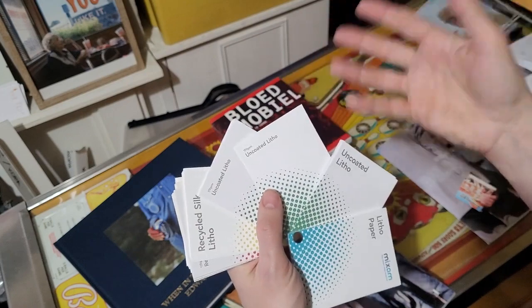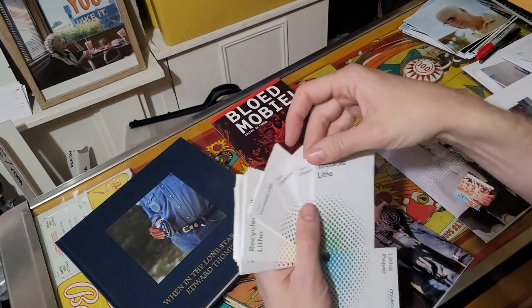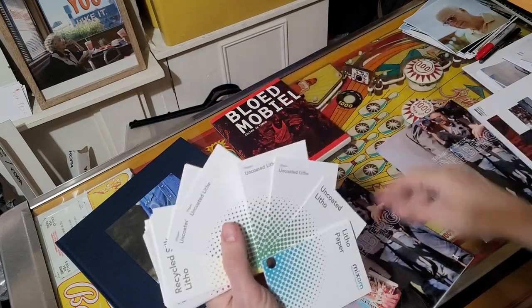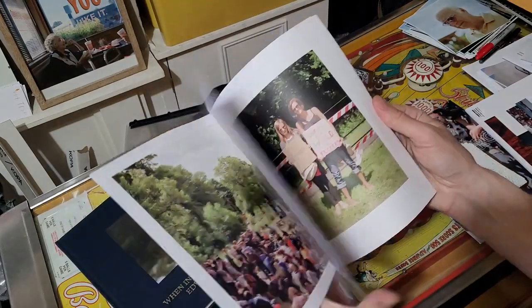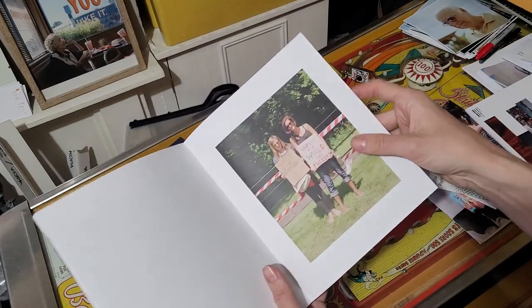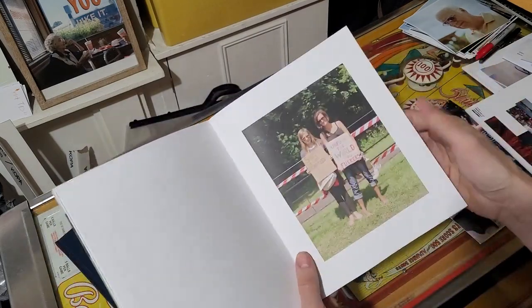So for most zines, what you might do is have the body text of the book at 120 GSM and maybe a slightly thicker cover. Now, for this little dummy one that I printed, the paper is 150 GSM. The reason I did that was I know that with heavyweight paper, it seems to take the ink better. It just seems to look better, at least from my experience printing.